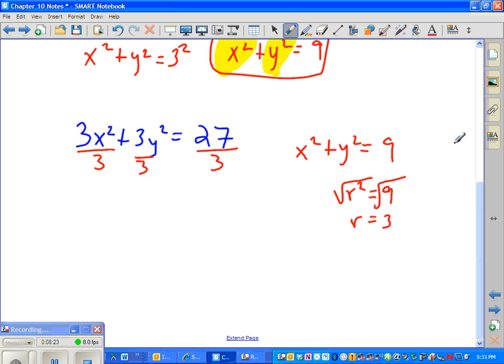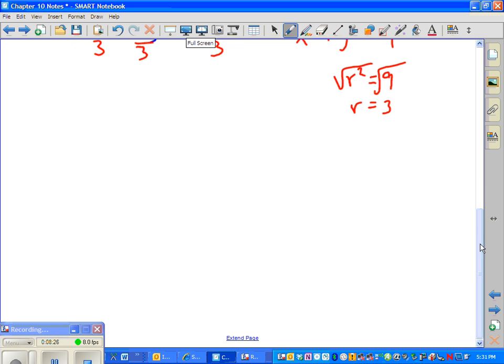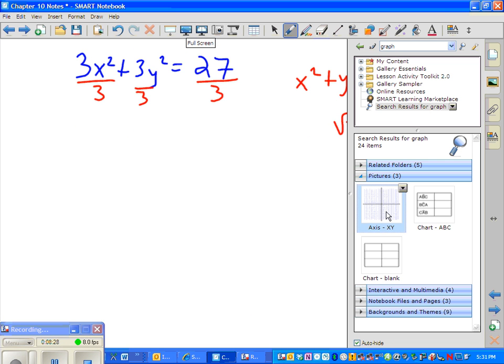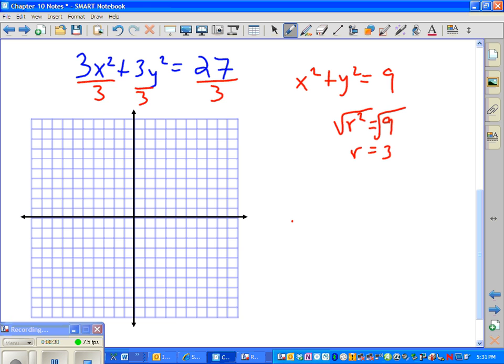So if we were graphing something like this, let me pull another graph up here. If something like this was actually being graphed, your center is (0, 0). You're going to go up 3, to the right 3, down 3, and to the left 3. The easiest way to do this is, from point to point, you're just going to arc, arc, arc, and arc again. And that will give you something pretty accurate to what the circle looks like.